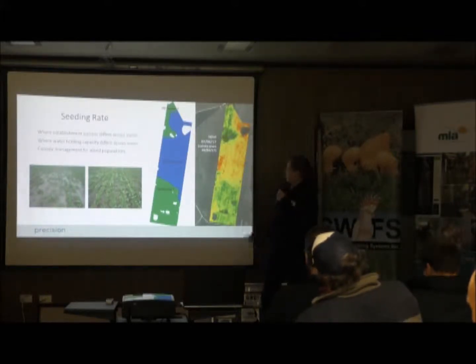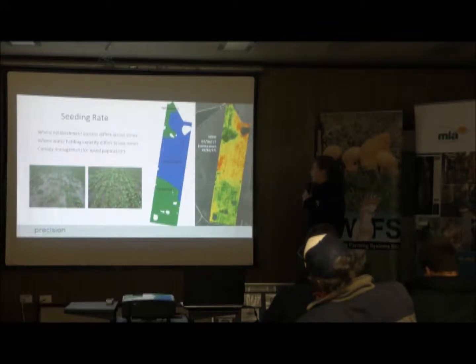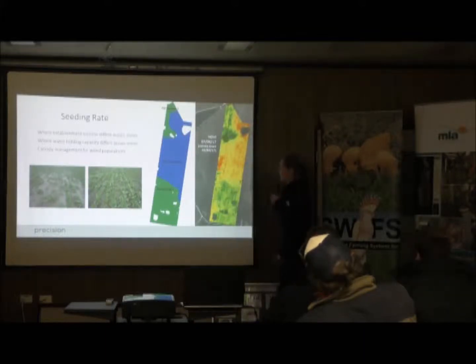at the end of last year, and this is the NDVI image from the 7th of June, so quite recently, and it's canola, and you can still see that the emergence success has been a lot poorer on that heavier soil. So maybe next year we consider bumping up our seeding rates just for those zones, for the vertisol zone.